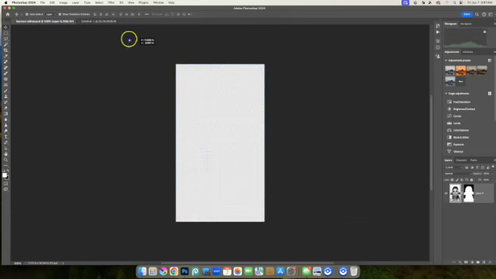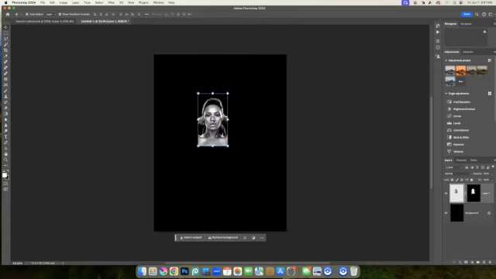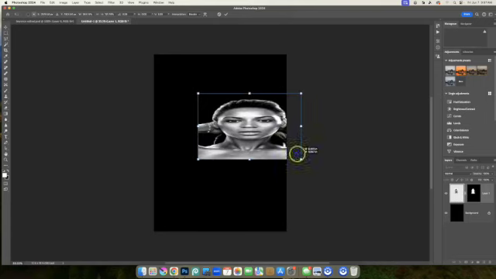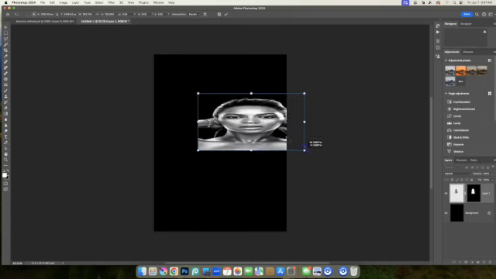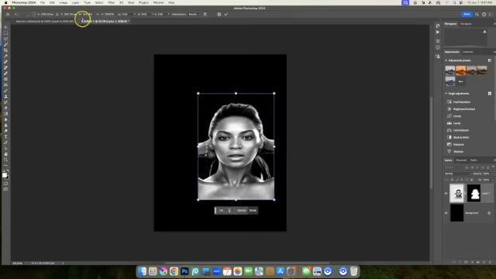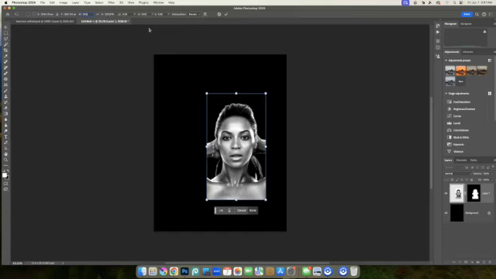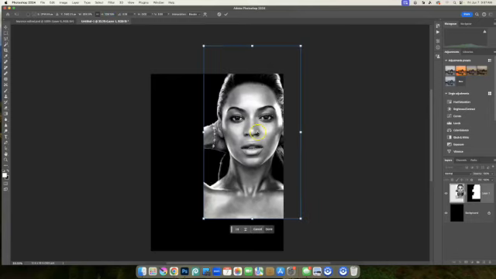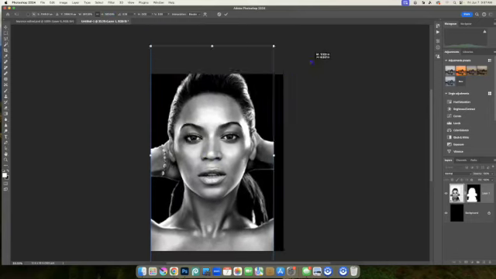Okay, so we are going to take this picture using the Move tool. We're going to drag this up on top of the Untitled, bring it down. It's okay if it's a bit smaller, and you're going to be stretching this out bigger. Now, to avoid it being squashed or stretched like this, you need to keep the proportion. So before you start changing the size, you want to make sure that this is checked. You can see right here the percentages are 2 different numbers. I'm going to set them to the same, setting them to 200. And then just lock that in so it will remain the right proportion.